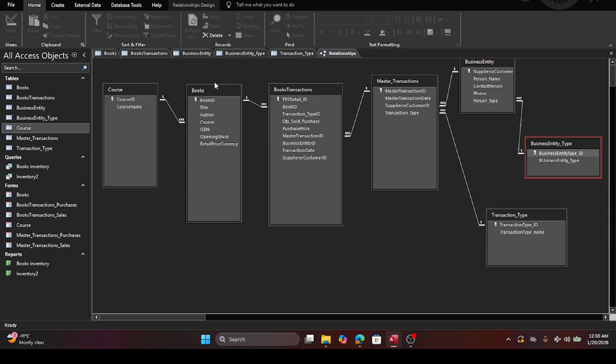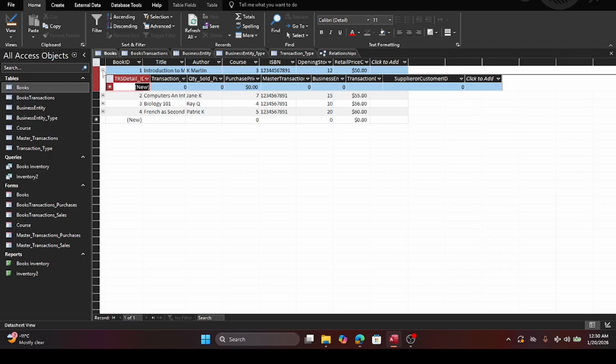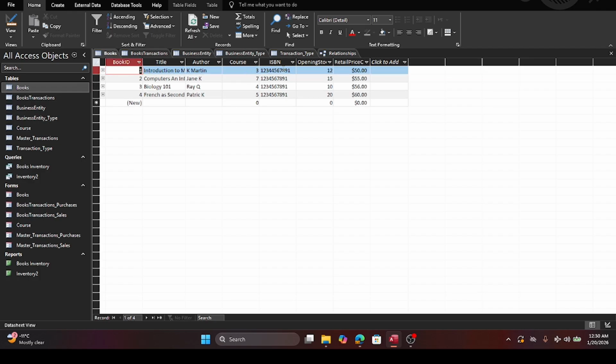And then we have the books table. There is a course ID; these are not course names, but a course ID. And there is the ISBN number, opening stock, and retail.